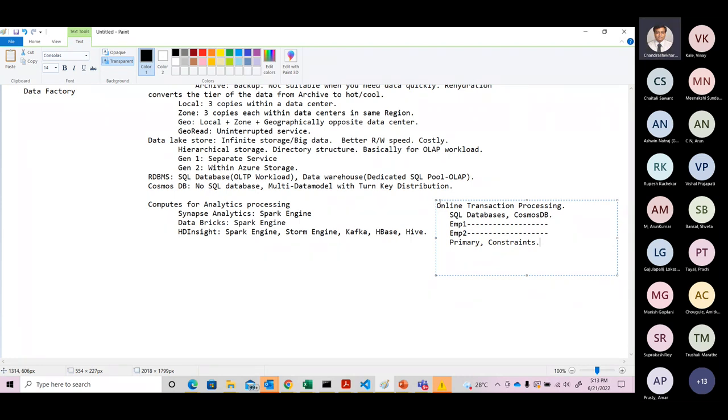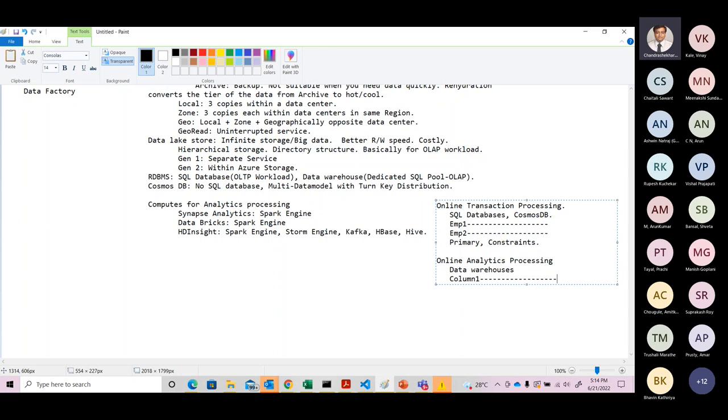So your OLTP system or your SQL database system ensures that every data that is entering the system should be validated against constraints, and then only valid data should go inside. In case of OLAP workload, online analytics processing, data warehouses are one of the examples. Here data does not go row by row, but it picks up 1000 records, finds out all the values of column one, and all those values it writes consecutively.